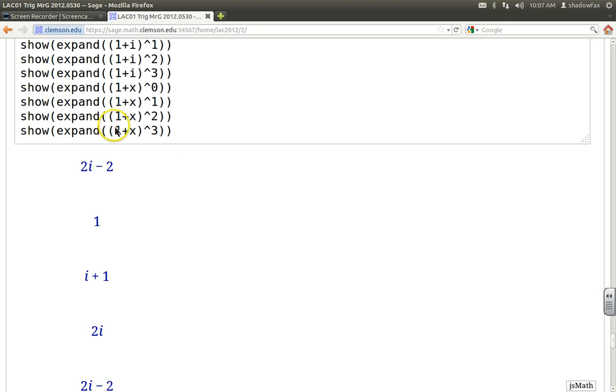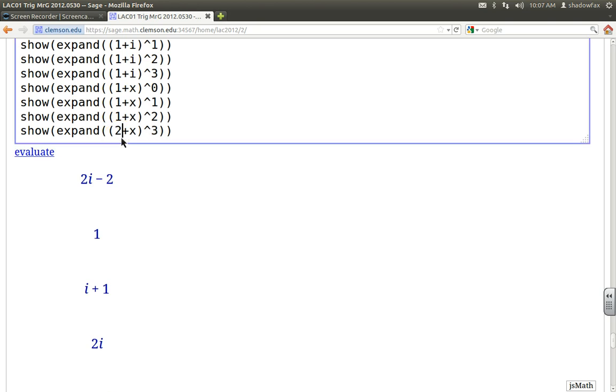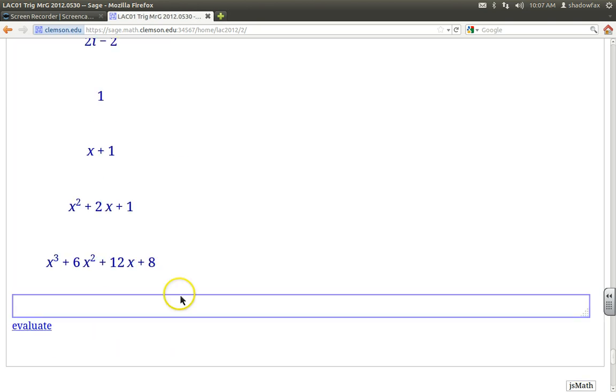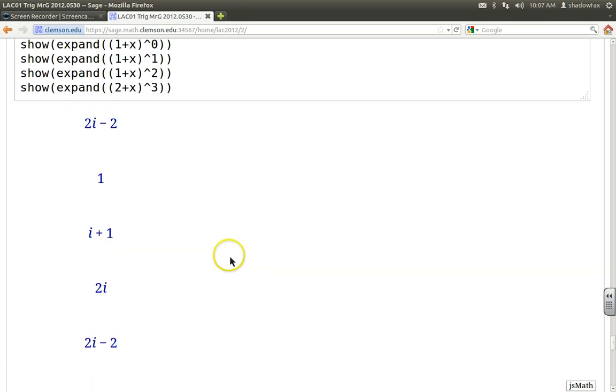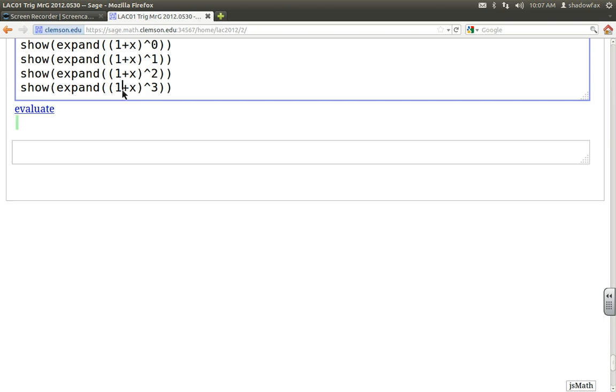Let's make it more obvious. What if I put a 2 here? Then it's powers of 2. See, it's x cubed, x squared, x to the 1, x to the 0, but it's 2 cubed, 2 squared, 2, and, well, it's not obvious because I have another 2 in there. That's making it too complicated. Let's not go there right now.